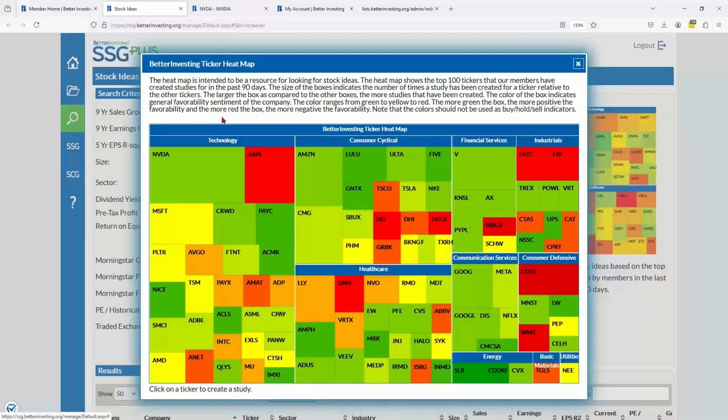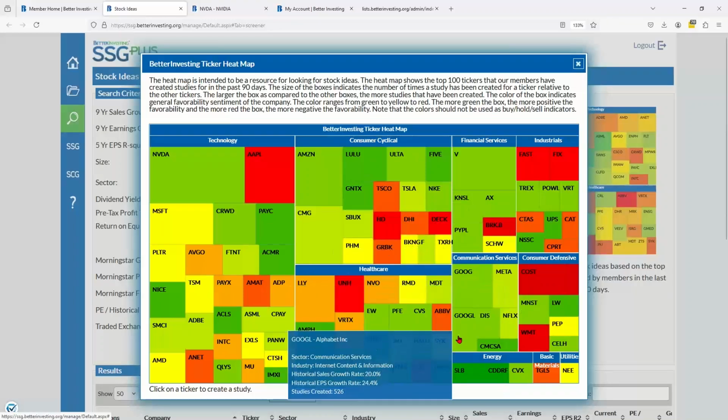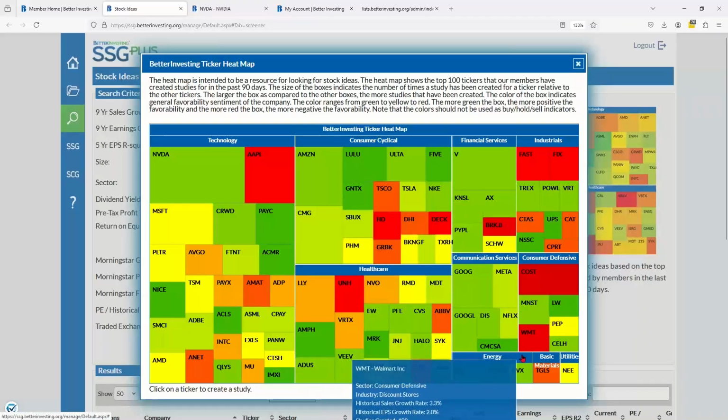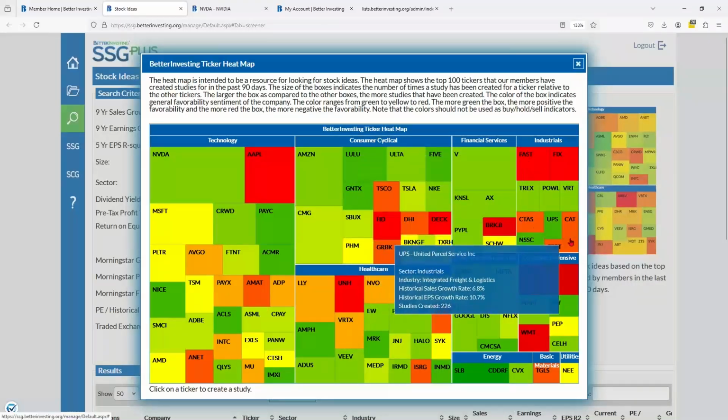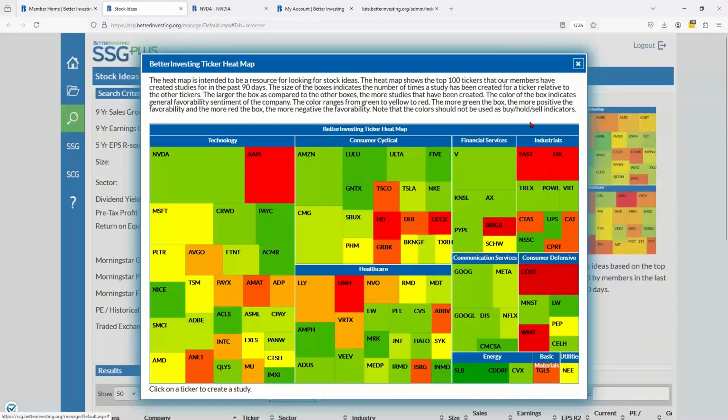But you also may notice that in the communication services area, they're all green boxes, which might indicate that there is potentially depressed prices and therefore more favorable projections for those stocks as a sector. So sometimes we see a little bit of red, not a ton, not every stock in industrials is red, but sometimes when we're looking at this map, we definitely see a downturn or an upturn in a particular sector.